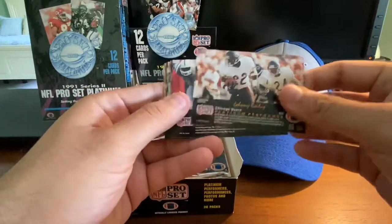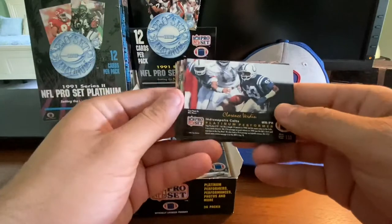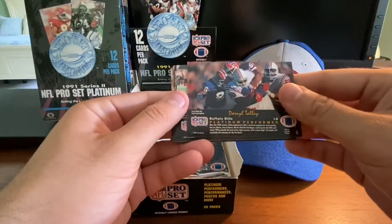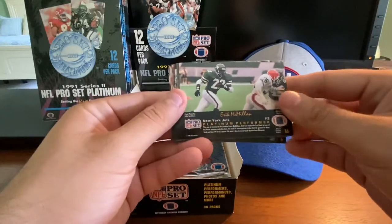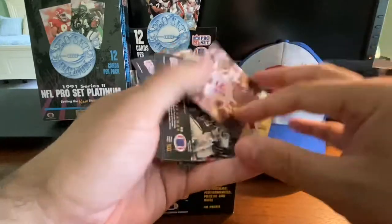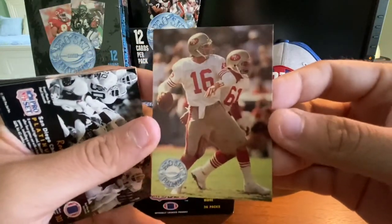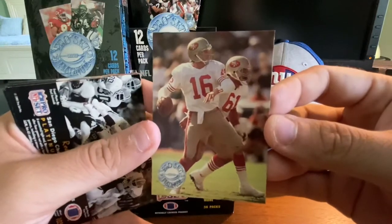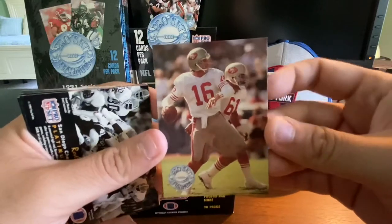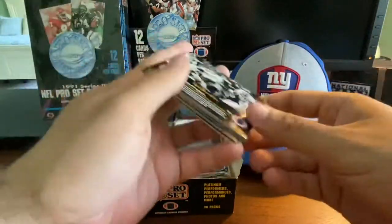Johnny Bailey — I'm not as familiar with players in '91, I was only about nine years old. Clarence Verdon, Daryl Talley of the Bills, Eric McMillan, and Joe Montana. Let's take a look — we got a Joe Montana. There's the Joe Montana from the set. No name on the front but a full photo picture. Pretty cool picture actually. That's a nice Joe Montana card — I'm going to keep that off to the side.